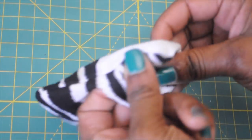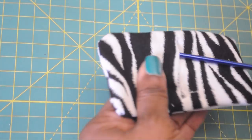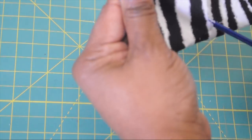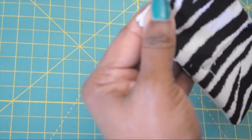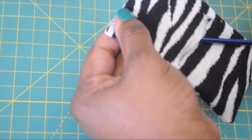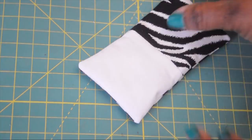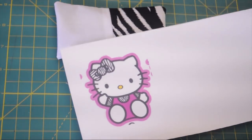So we're going to straighten out those corners, poke those corners out. There are tools for this, but I don't think that I have one. So I am using a knitting needle, and that is working perfect for this. But you can also stick some other things in there. I'm not going to mention those, but just be careful not to poke a hole in your project.